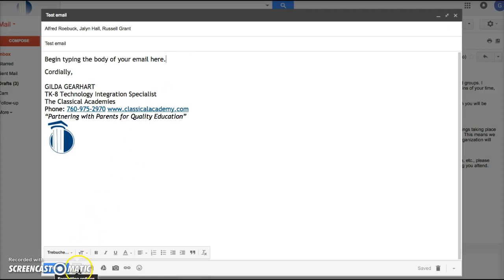Down at the bottom, you'll see your options for formatting. So you can choose a font, you can choose a font size, and then you have these other options that you're familiar with. Below that, you can also add attachments, an item from your drive, an image inline, links, and emojis.